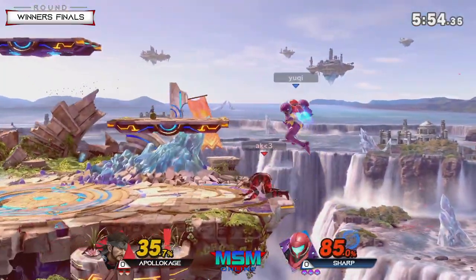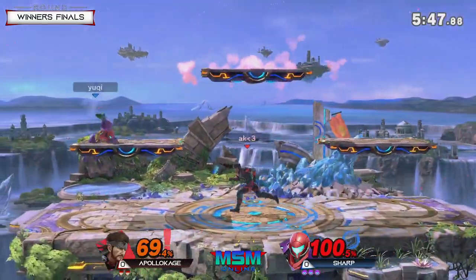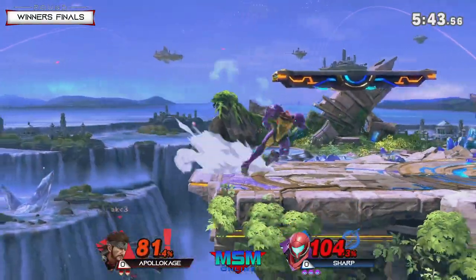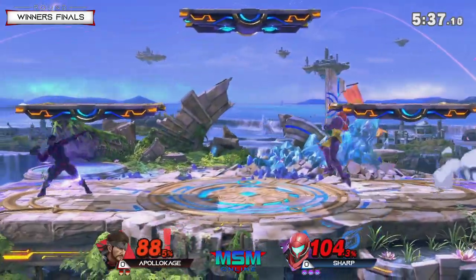Oh okay, Sharp trying to avoid getting put in a situation where he trades, potentially gets reversed by Snake. Taking a lot of percent right now, ApolloKage, that is. Oh, nope. Nair into up tilt not working out. Yeah, a really good stage or ledge positioning here for Sharp.